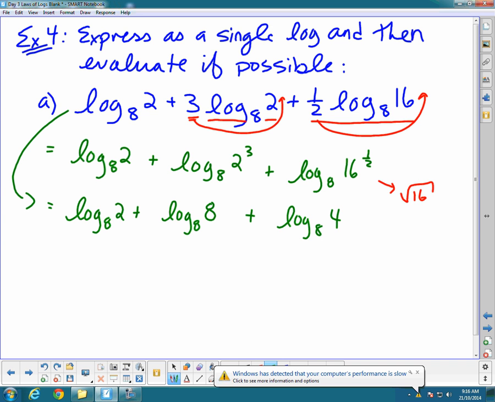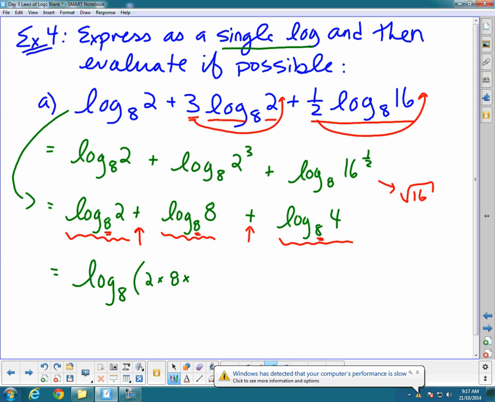I'm going to now combine them even more, because that's what it says: express as a single logarithm, then go off and evaluate if it's possible. So here I have 3 logarithms. The unique characteristic of each of these logarithms is that they have the same base. Base 8, base 8, base 8. And I am adding them. So I have a law that says when I'm adding logarithms with the same base, I can combine them into a single log and do what to the answers? Multiply them. So I'm going to express this as a single log, and since I'm adding each of them, I can multiply the answers. So it ends up being 2 times 8 times 4.